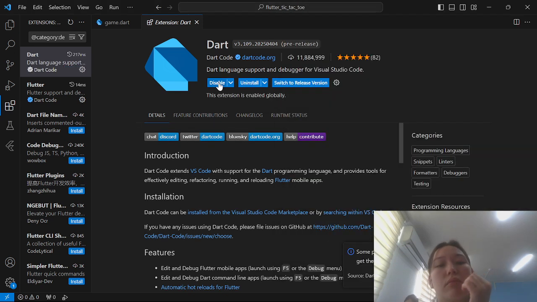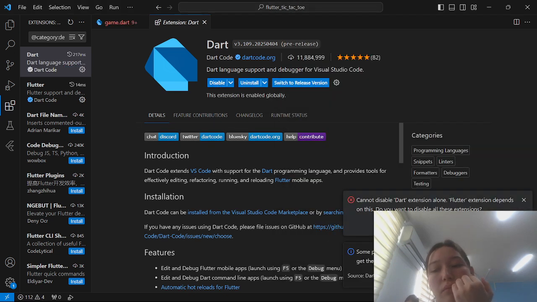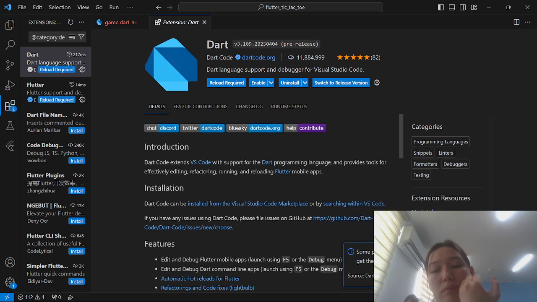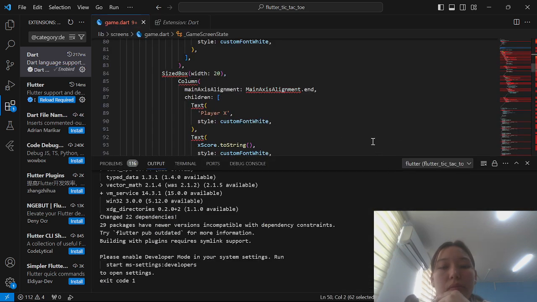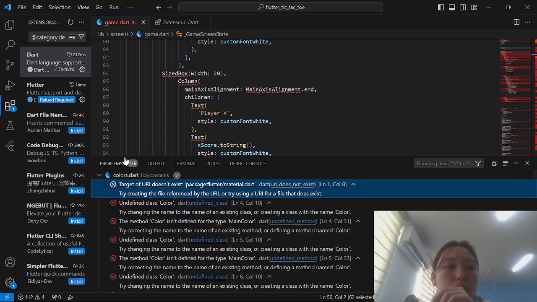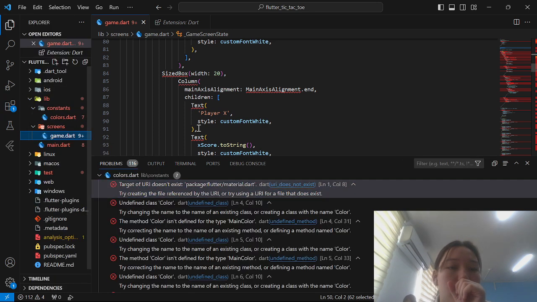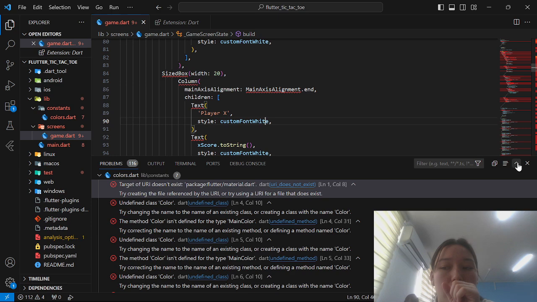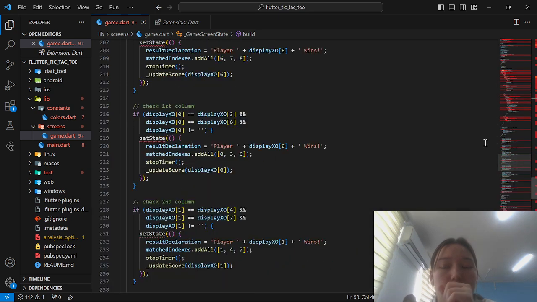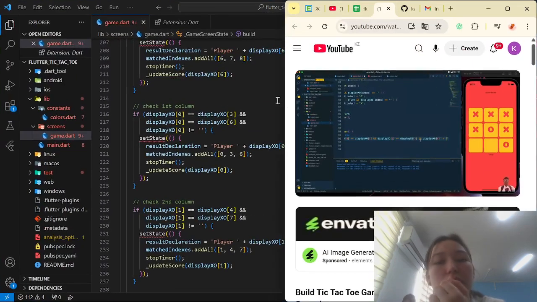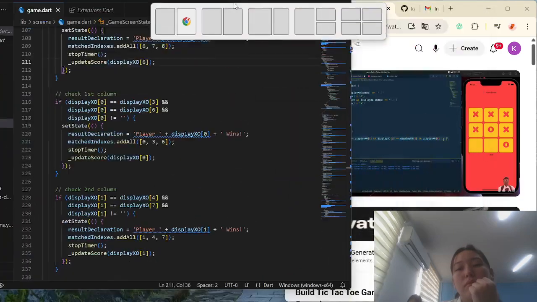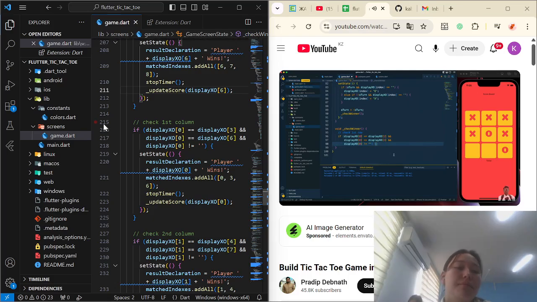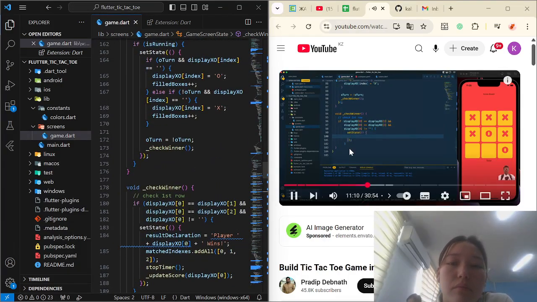Now we have checked for these two position, which is this and this. Now we need to check for this one and this one as well, so it will be and the value of this one matches with this one, and we need to provide another condition if it is not blank. If no value is present there, that is also matches for every boxes, so we need to check that one box value of it should not be blank, so that will check for the other boxes as well. And by this we can check for the winner, and here we need to update the state.